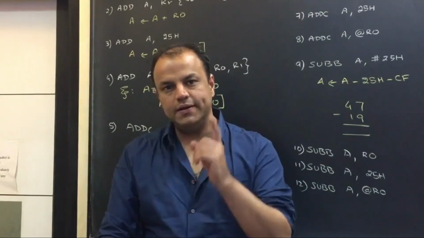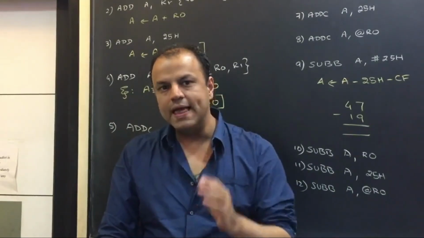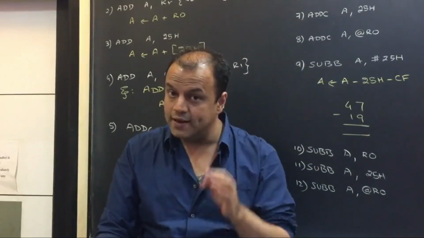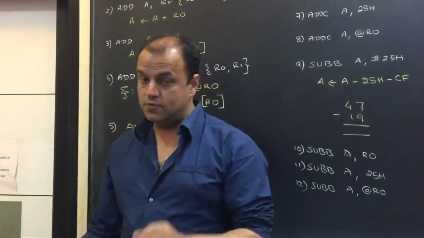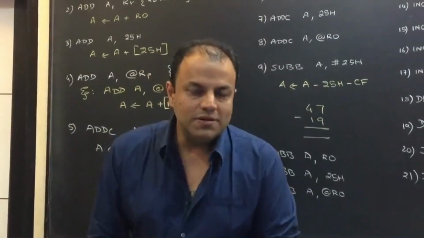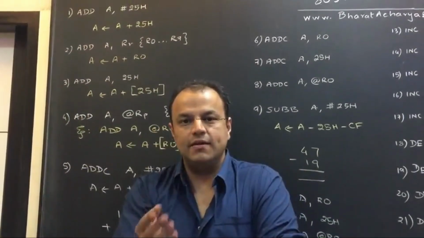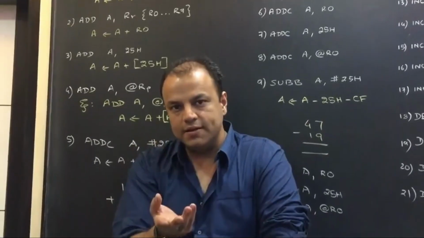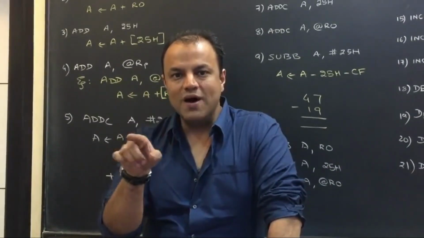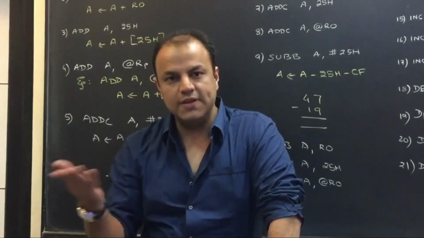That 9th bit is called a carry, okay, which can be only a 0 or a 1. That is stored in the carry flag. First of all, did you hear what I said? Carry can only be a 0 or a 1. Okay, carry can never be 2. The two numbers that you're adding are 8-bit numbers, A and some number. Worst case scenario, both of them are FF. Can't be bigger than that, so you agree that's the worst case. FF plus FF gives you 1FE, just like 99 plus 99 gives you 198. Same idea, just in hexadecimal.